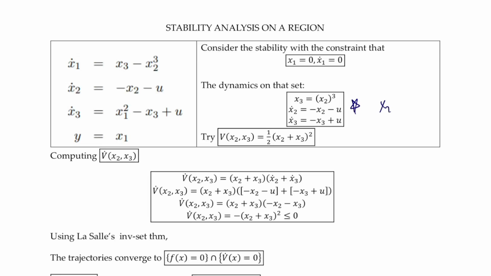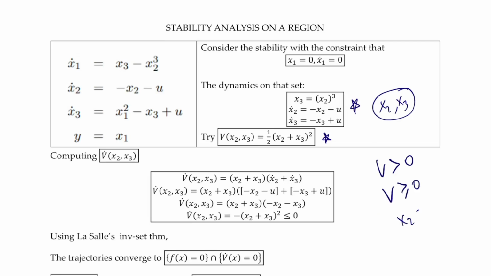So we will look at the x2 and x3 dynamics, and somebody gave us this Lyapunov function. By using that Lyapunov function, we are going to prove stability of the x2 and x3 dynamics. Okay, and let's take the time derivative. But before saying anything, I hope that when I say this is the Lyapunov function, some part of your brain says, wait a sec, this is not even like this. This is like that. Why?